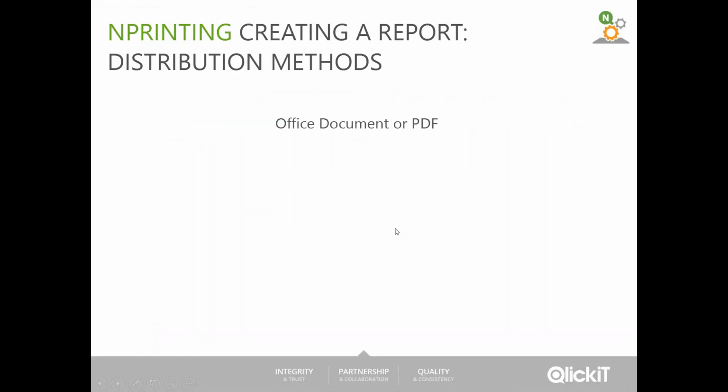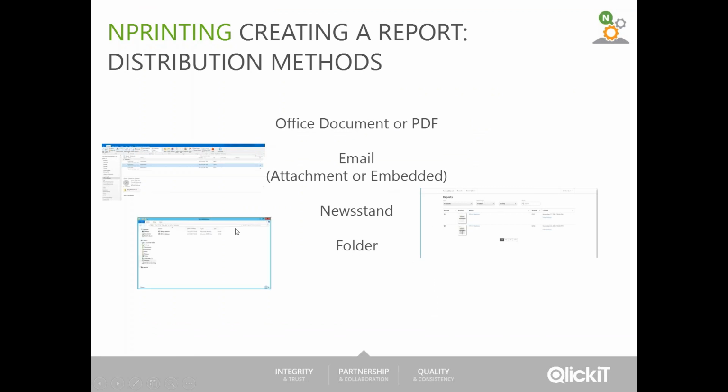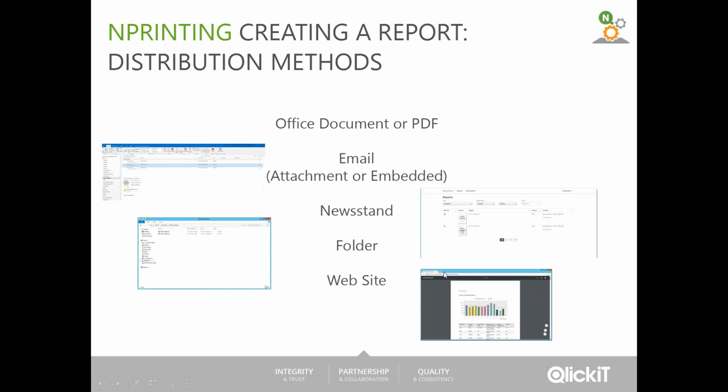So that was creating the documents. The distribution methods, as we said before, email, and that can be an attachment or embedded. Newsstand. You can put it directly to a folder, so it could be a folder in your SharePoint, or it could be a folder on your drive somewhere, maybe on your website. And you can actually create HTML that generates that website for you.